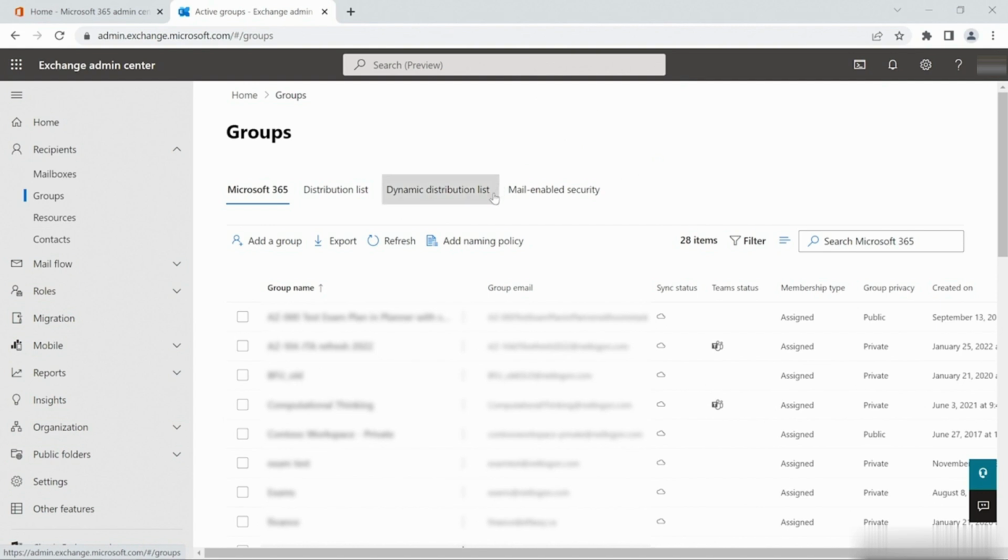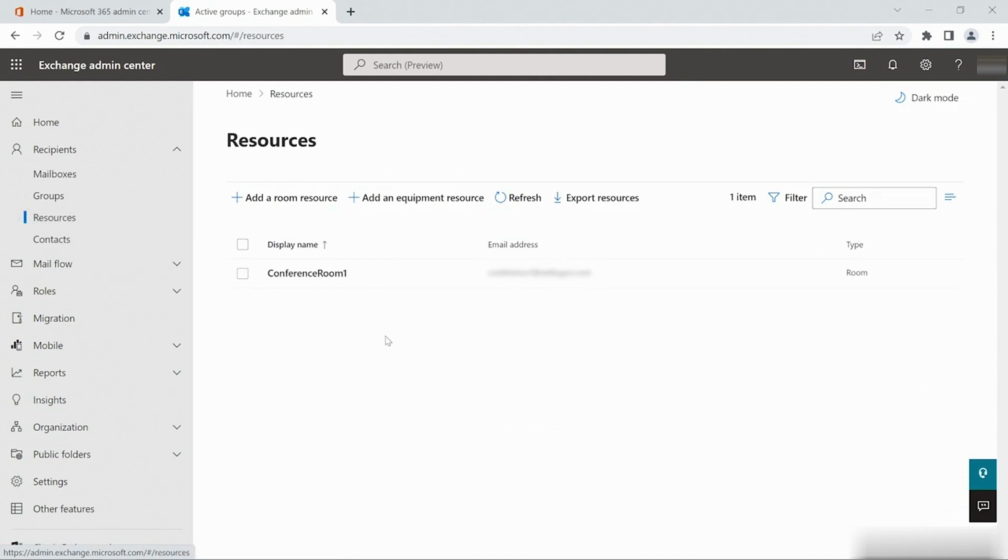There's another type of distribution list here besides the standard distribution list. There are two types. One has assigned membership and one is dynamic, which means that with the assigned one I would be adding members specifically to them. So I add specific users or groups to my list. And here the list is dynamically generated based on a query or filter. So for example, everyone that has the Department of Marketing set on their user options.